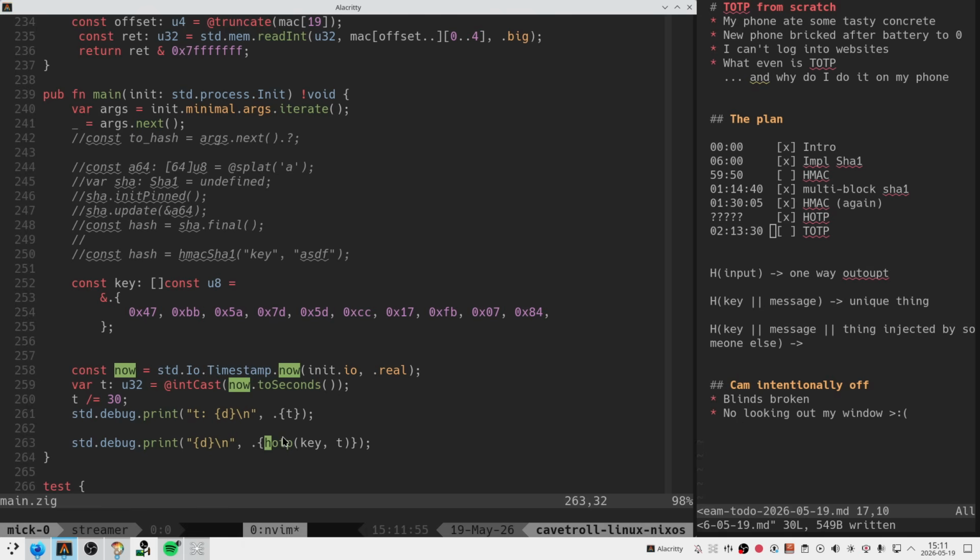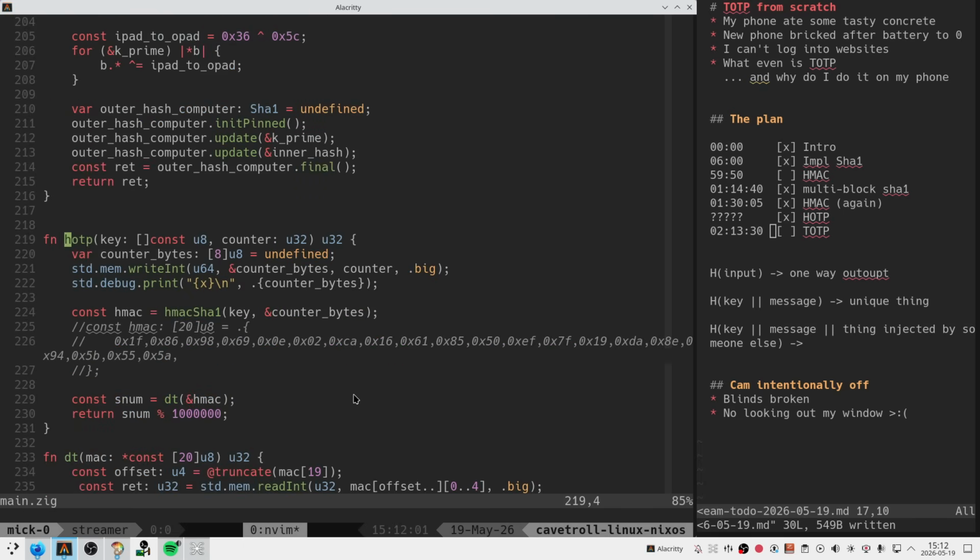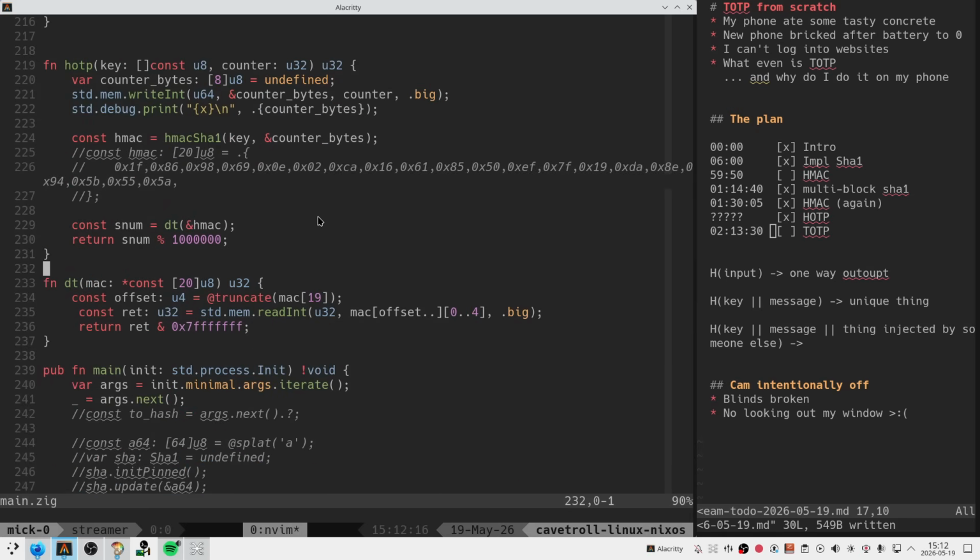HOTP, Harry Potter, Harry Topper. To do a HOTP, we take the number, the timestamp, we big endian stick it in a U64, into 8 bytes, and we do an HMAC SHA-1. This part's so weird. You do the HMAC, and then you pull the last byte of that thing, and use that as an index into the rest of it, and then you mask off the bottom 31 bits. I don't know, man, for some reason. I'm sure there's a reason, but whatever.